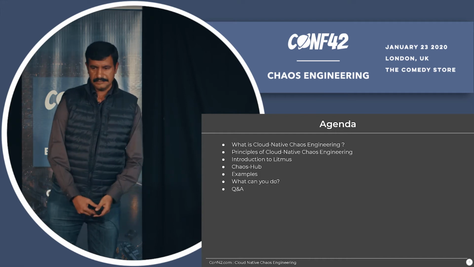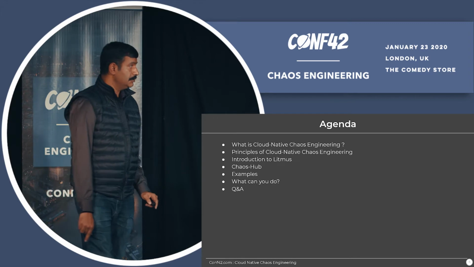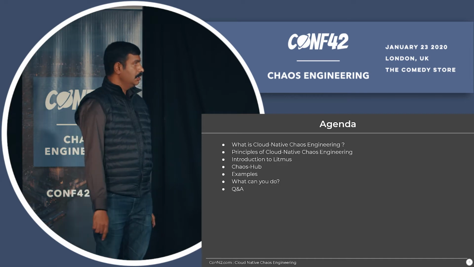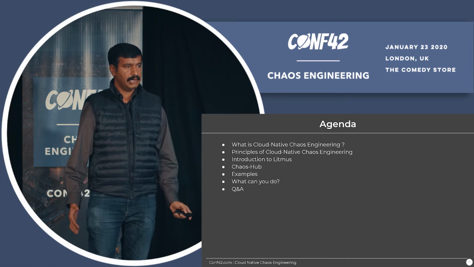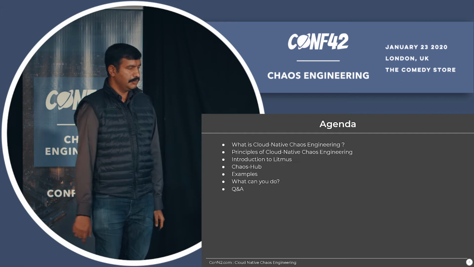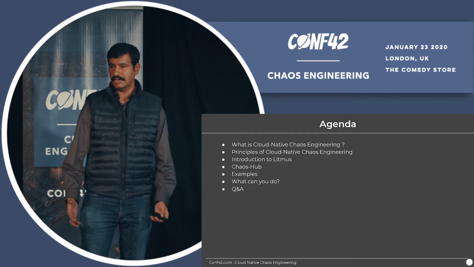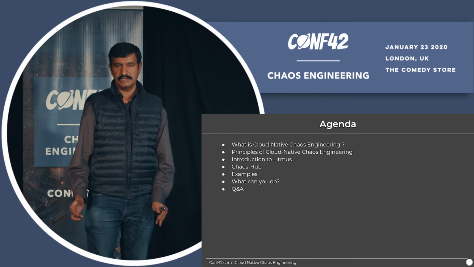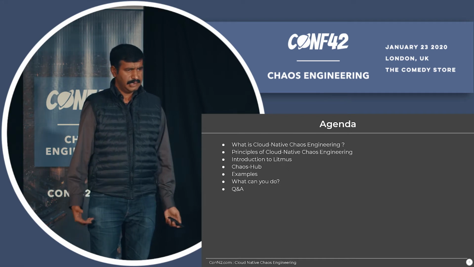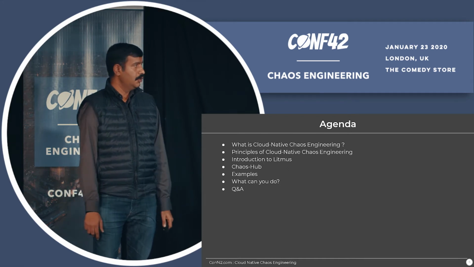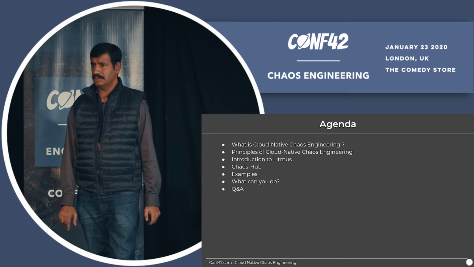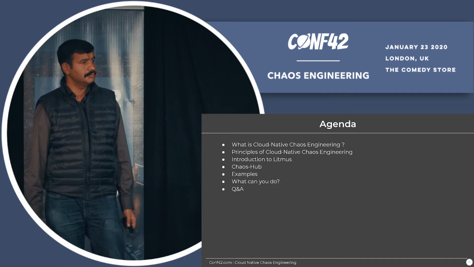So today, I just want to touch upon the following topics. We all know what is chaos engineering, but what is cloud native chaos engineering, right? And if we understand why cloud native chaos engineering is a different subject, or a little bit of a deviation from what we've been talking about, what are those principles? We commonly observed some principles that we can say are the cloud native chaos engineering principles. Then we created a project called Litmus, and we can talk about whether it really follows all these principles.